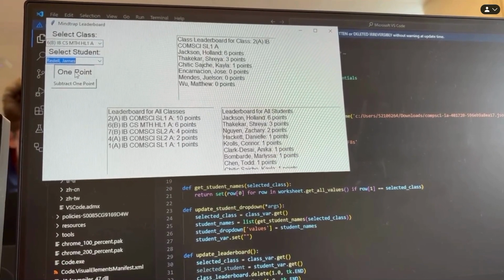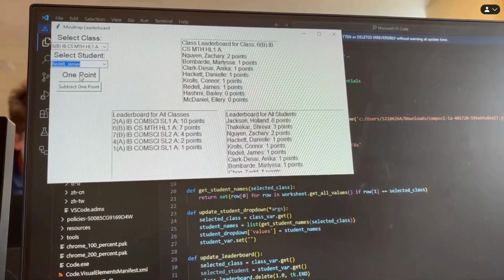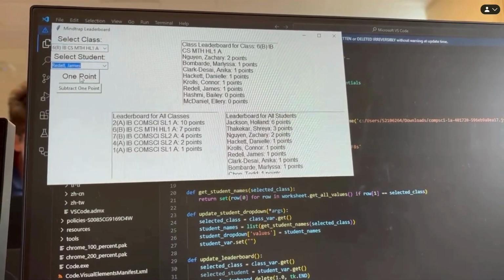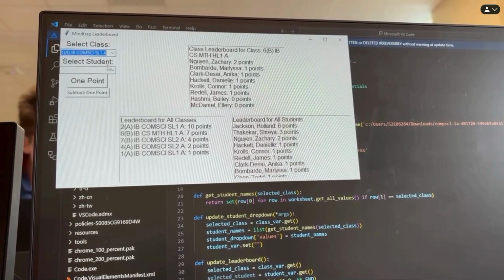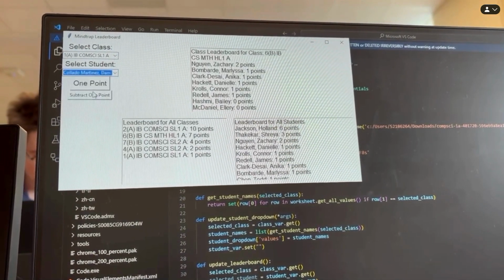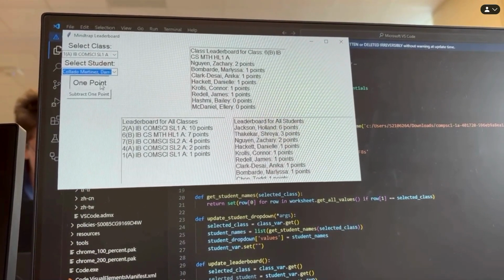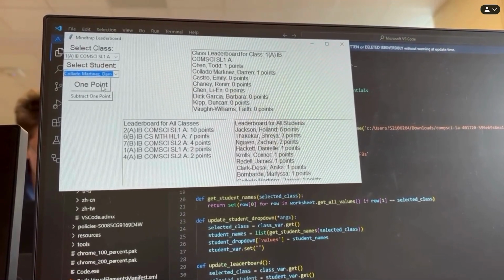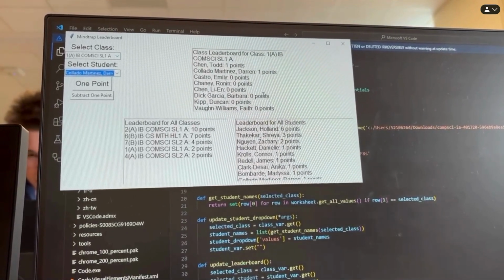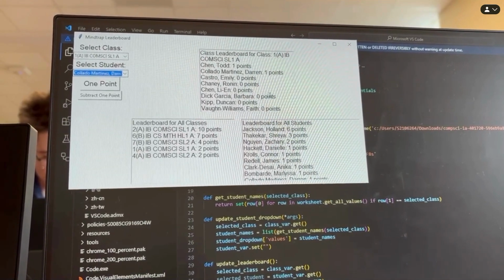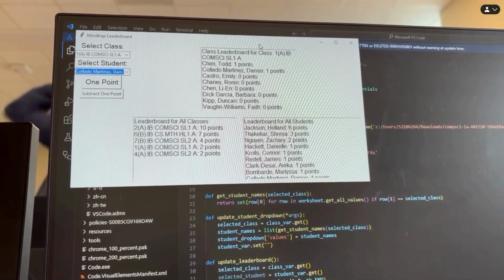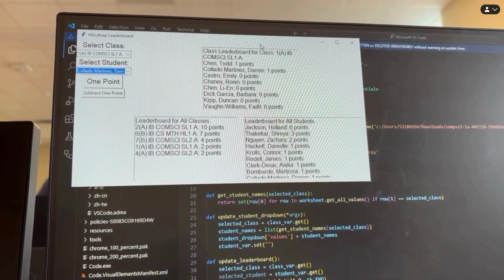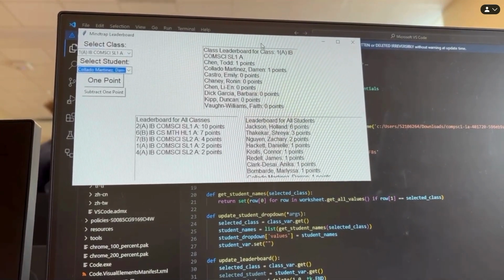If you click 5th period, the 5th period students show up, right? So there is that. Just another example of it updating the leaderboard automatically when a point is given to a student. And so you can see the 3 different leaderboards I have going on.